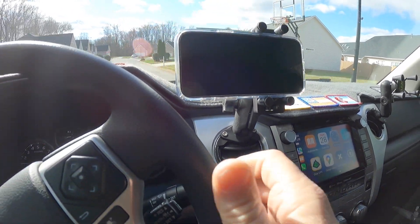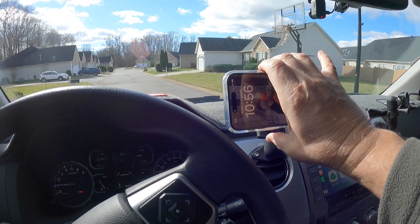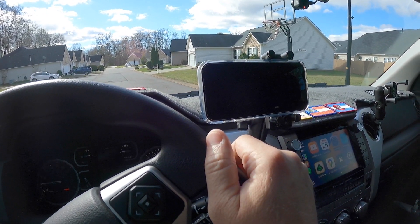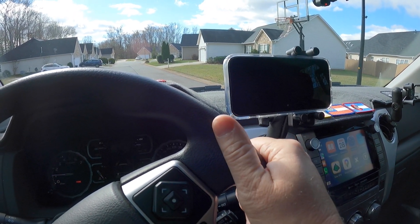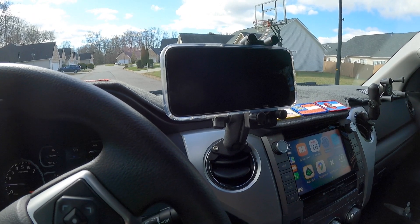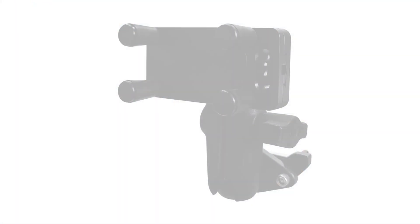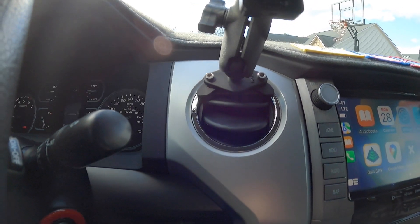One thing I like about this is when I'm driving I can just touch my phone — if I want to click an app, maybe for my Garmin power switch or something like that, I can just click it without taking my hands fully off the wheel. Depending on how you've configured things in your vehicle that may not always work, but that's the way I did it.